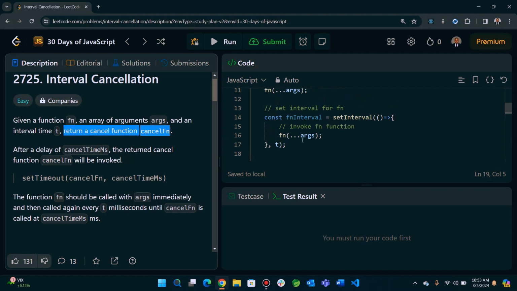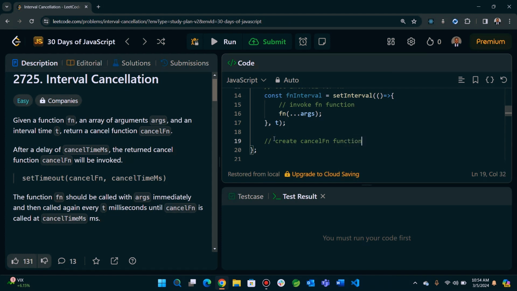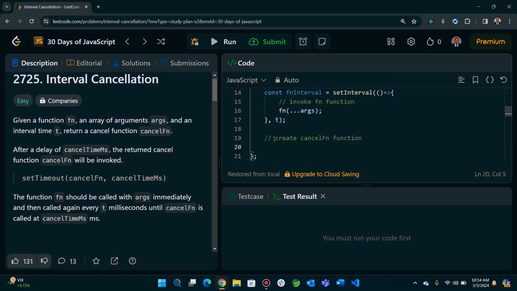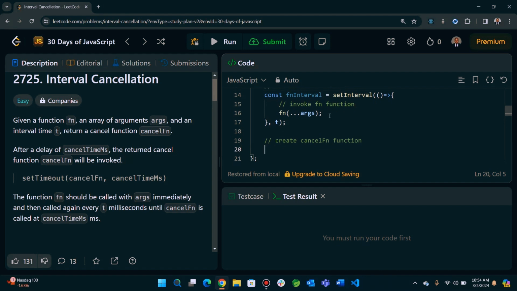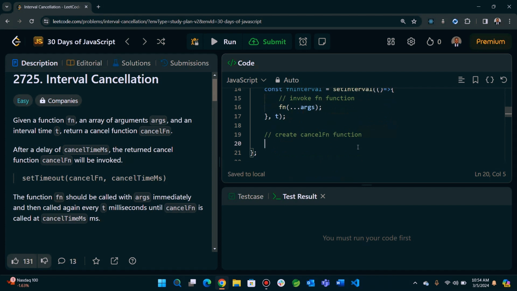Now we need to create that function. The cancel fn function is to cancel this set interval right here. So that's the main purpose of the cancel fn function.